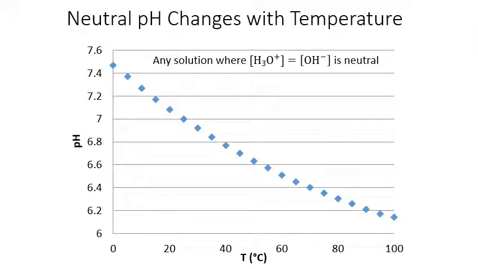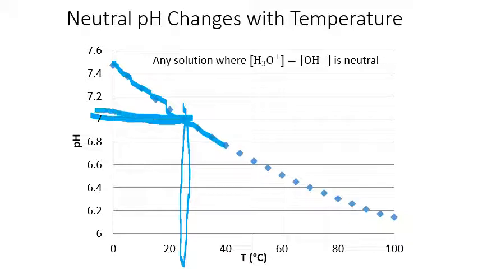And actually, what's kind of neat is that the temperature of water changes slightly whether or not water is acidic or basic. So you can draw a little line to see this. At room temperature, which is where we are, the pH of water is 7, and that's what we'd call neutral water, pH 7. But if you heat up water, it actually becomes more acidic, or if you cool down water, it becomes slightly basic, even though by default the concentrations are the same. So the temperature of water can actually change the pH a little bit.